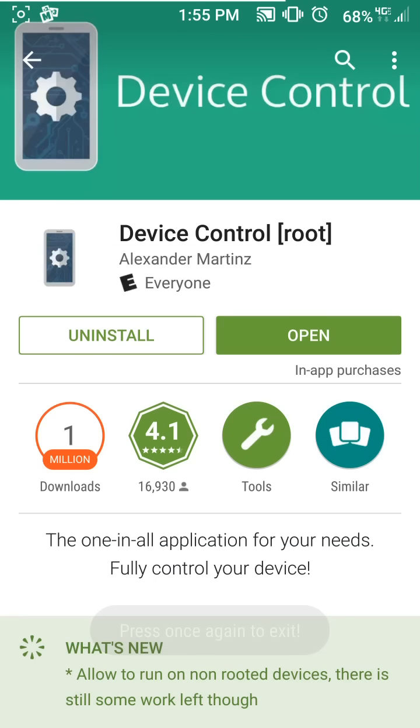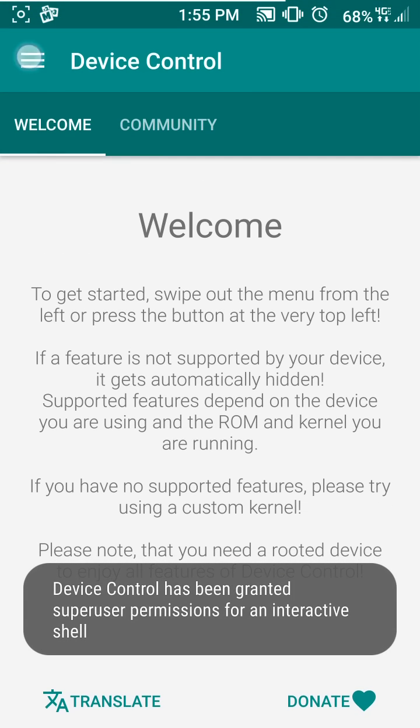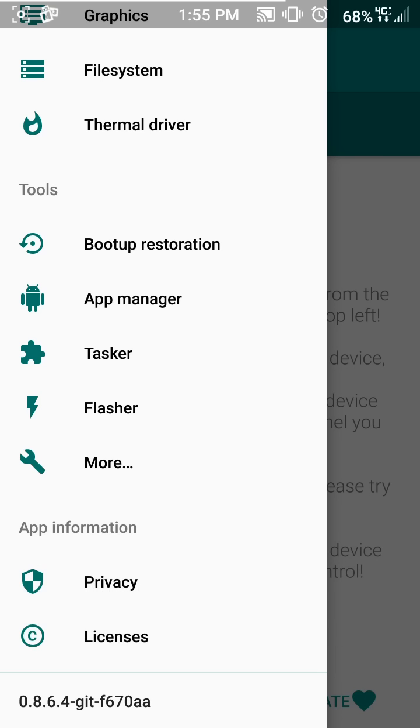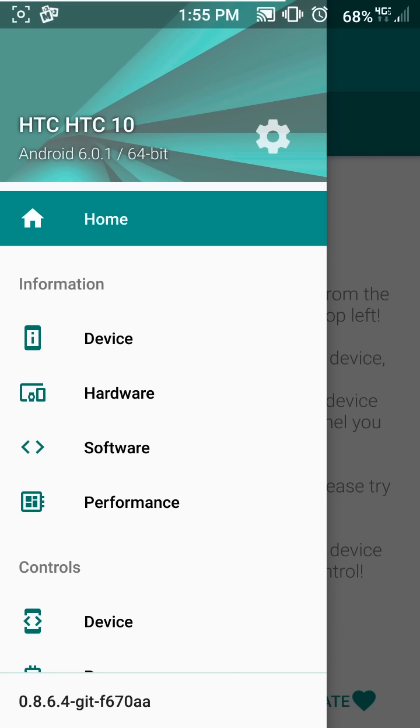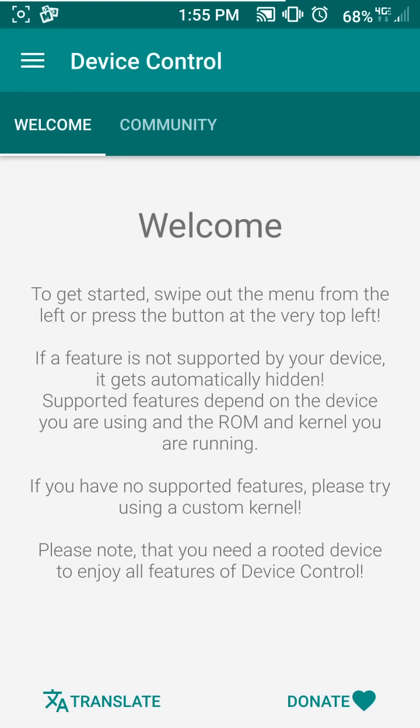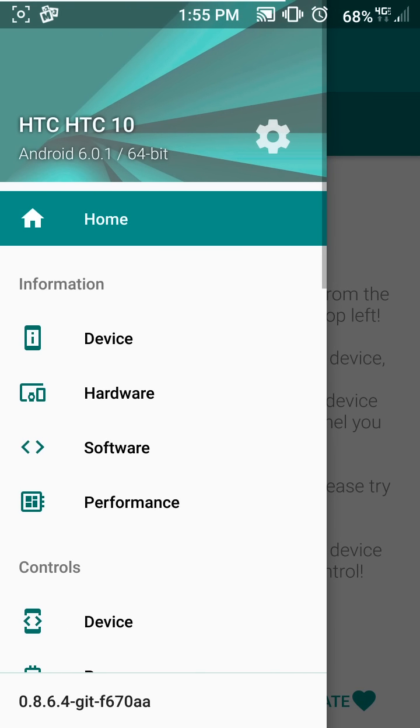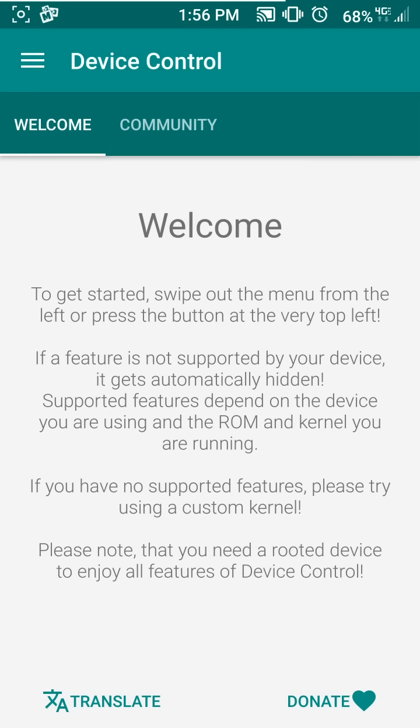Besides that, I mean, that's pretty much most of what we've got here. It's a pretty cool application. There's privacy and licensing. You can check that if you want to look at it. But this thing's very full-fledged. It's just got so much in it. So if you guys want to really tweak your device out hardcore, definitely an application to check out. It's got a lot going for it, and I'm actually really liking it. I'm going to play with it some more and probably do some more customization, see if I can get some more battery life out of this bad boy, and even some more performance as well.